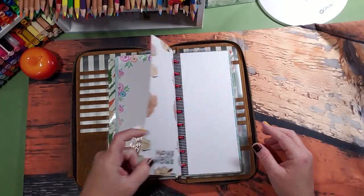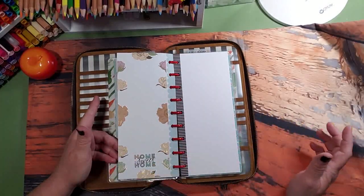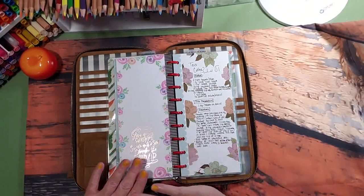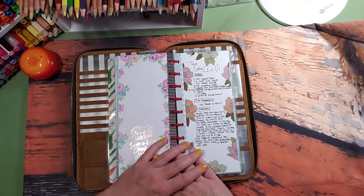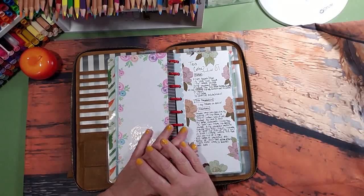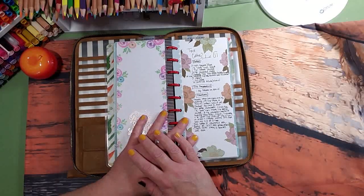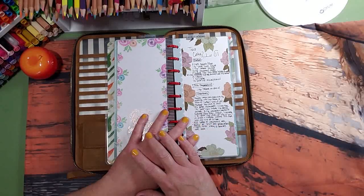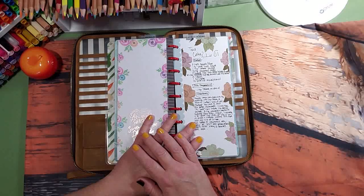So simple. Now, this is good anytime. But like I said, when you have unexpected company coming over, and that happens, this will get you out of a jam. If you don't have anything prepared, you can do this so fast. So, no problem. All right, guys, that is everything, short and sweet.